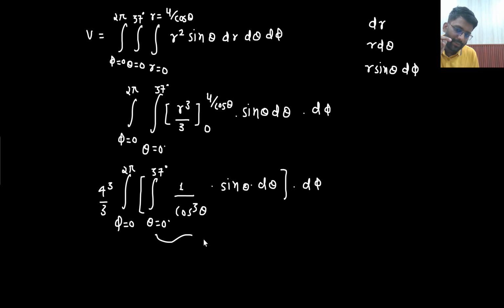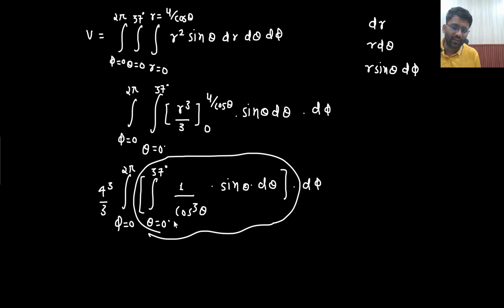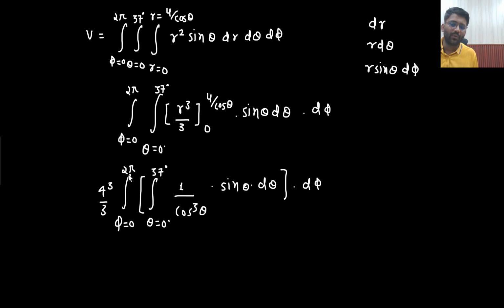Now you know that this will be a constant value. No? This will be a constant value. Why will it be a constant value? Because you are putting the constant limit of theta. It will not be in terms of phi. So directly you can solve it now. This will be a constant value, so you can take this integration outward. And then you can put the limit of phi going from 0 to 2 pi, d phi.